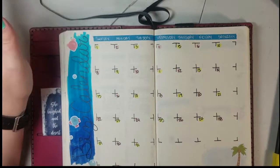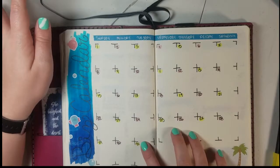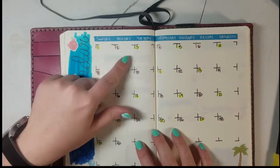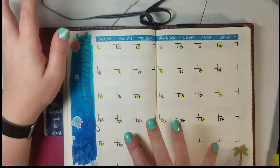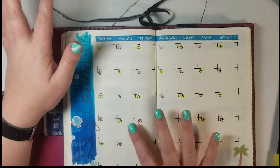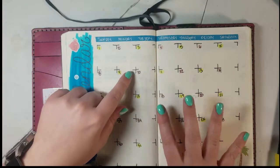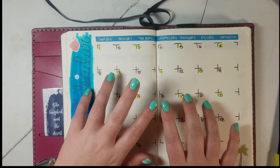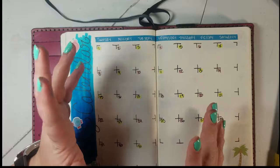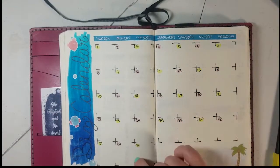This is my business calendar. I don't think I've really done a business calendar this way before, so we'll see how it works out. I just want to make sure that I'm hitting almost every day on my different platforms. So if I have a blog post, I will write that it's going up that day, or I try to post 3 Instagram posts a day if I can, so I might write that I posted my 3 posts that day.